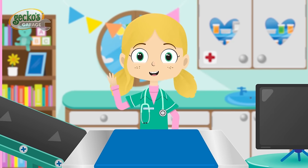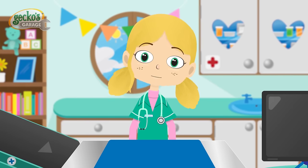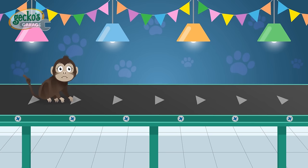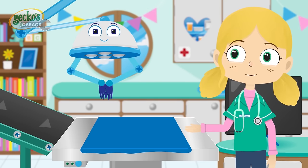Welcome to my pet rescue centre. It's a hospital just for poorly pets. Let's see what's wrong with Mabel, shall we? Here she comes down our conveyor belt now. Robbo, what can you tell us about Mabel?